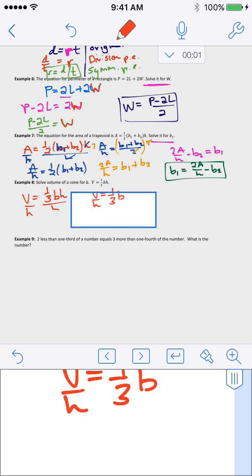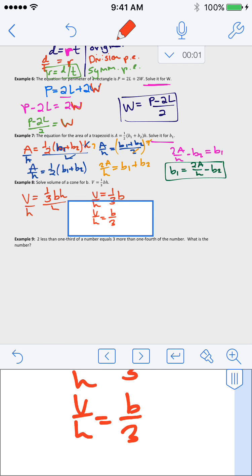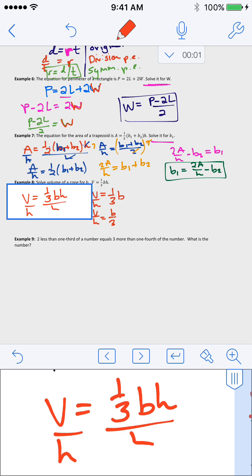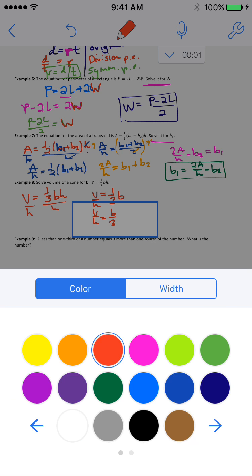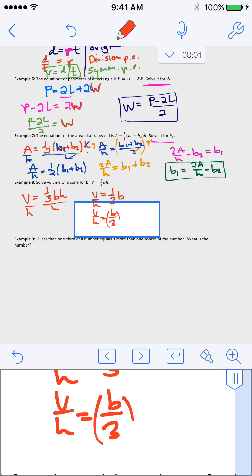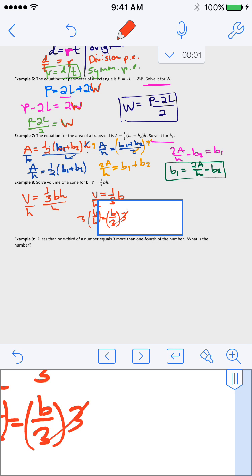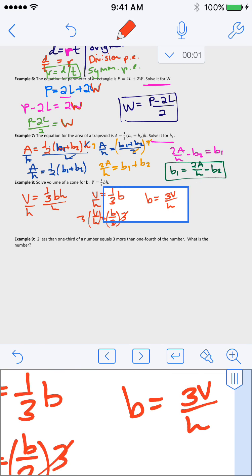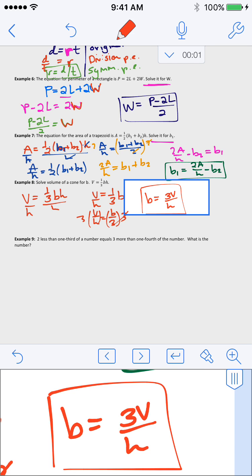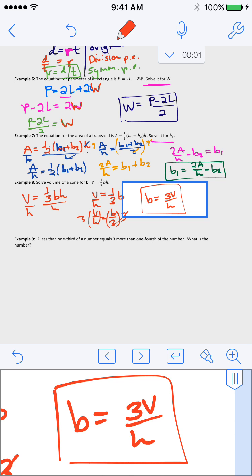In other words, V over H is equal to B over 3. Right? Because these two things are the same thing. So I've divided by H, and I end up with this, and I can look at it like that. Lastly, I'll multiply by 3 on both sides, so that these 3 cancel. I use the multiplication property of equality, right? And B is equal to 3V over H, after the symmetric property. So that's what you should have gotten as well. Alright, so that's rearranging formulas.